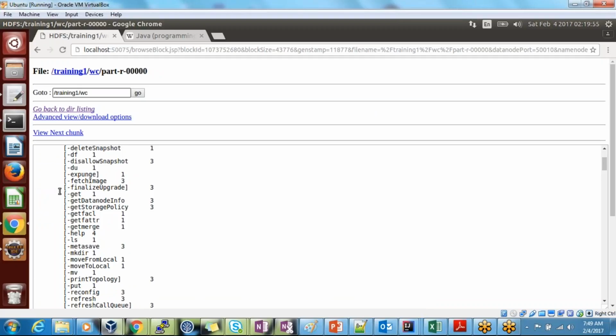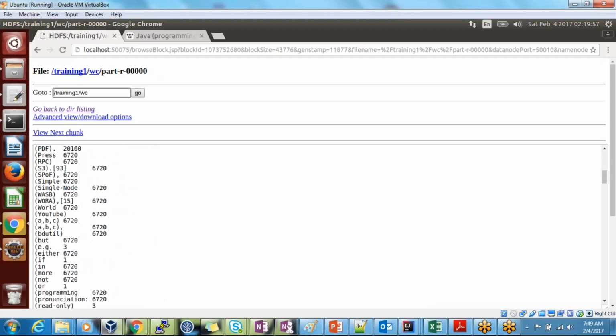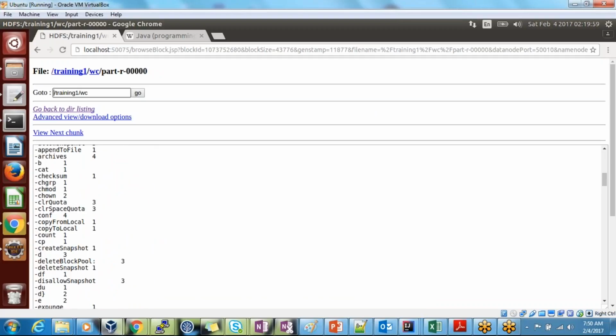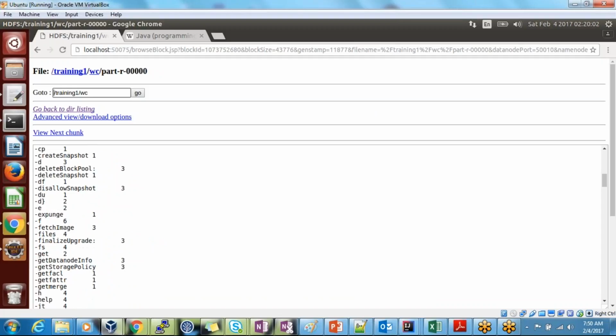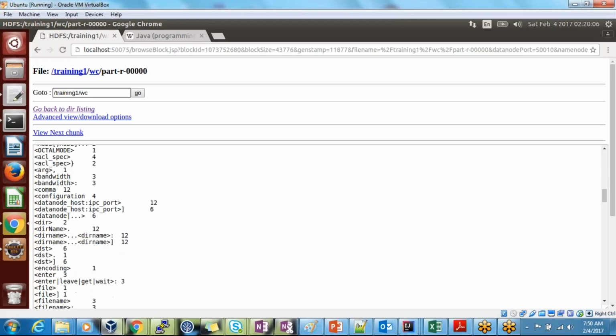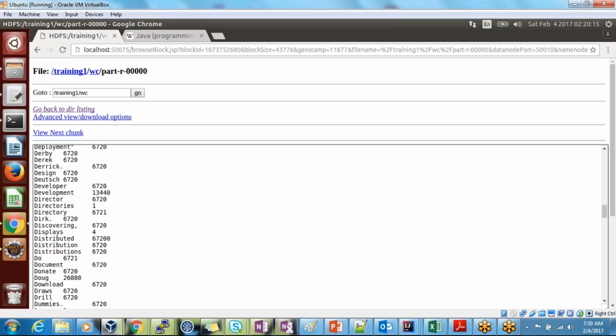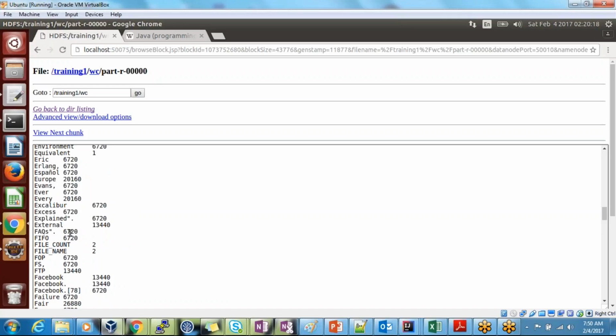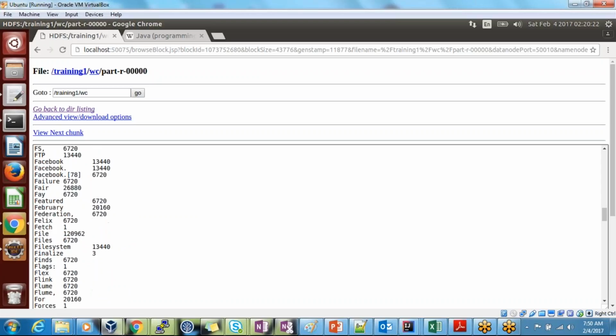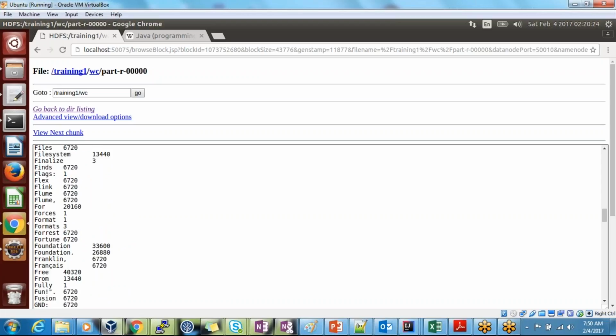You may be surprised why there are spaces and all those things. Don't worry. This is because the data is huge, and in some places the data is tab separated. That's the reason. You can look here, a huge amount of data is there. Some words came 6,000 times, 720 times. You can see many are the same, because this is repeated copy-pasted data, that's why they came multiple times. If you see formats, only 3 times.